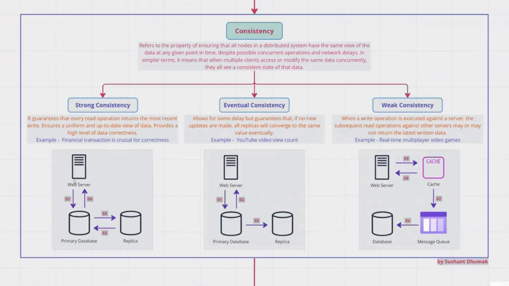I'm just moving into eventual consistency so that we'll understand the difference as well. Shashant, I have one question. Yes. How is this strong consistency different from the slave data? Because we are doing the same kind of thing in the slave data as well.